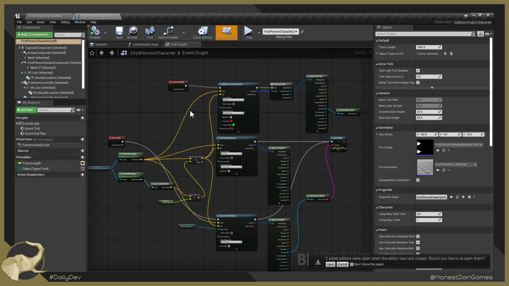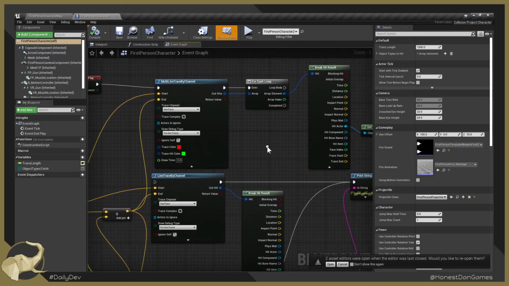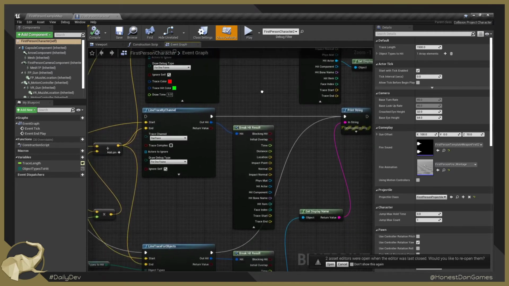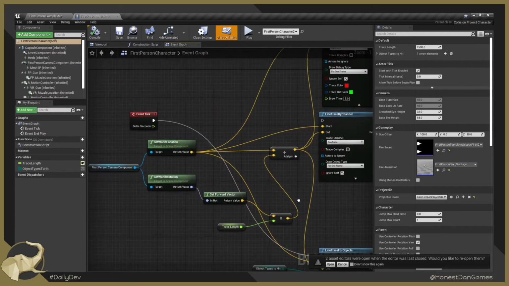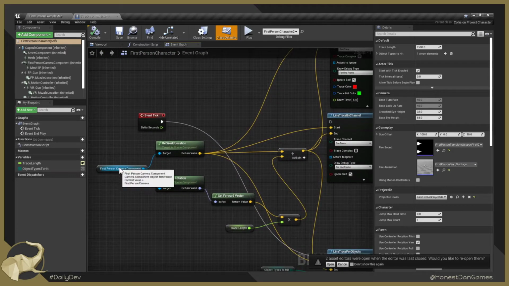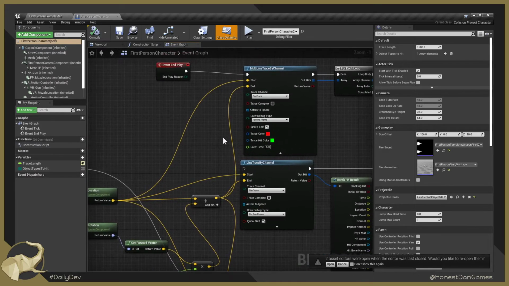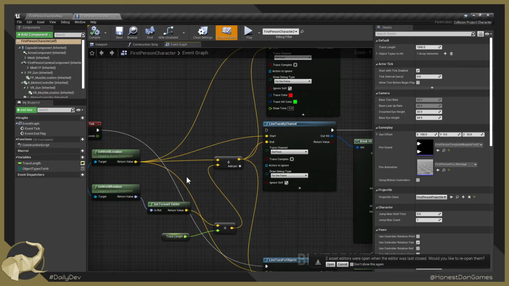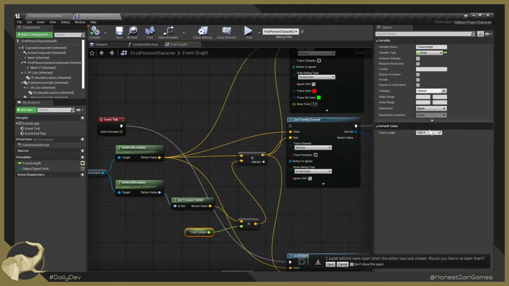So we were in the character blueprint and we tried the different varieties of line traces we have. We were working out how they work, just because the descriptions have a little bit of ambiguity to them, and it's always nice to try and set them up yourself. But effectively what they were doing is from the camera, they were getting the location and the rotation, and then they were just creating a trace from the point of the camera forward by X amounts of units. So I think we had a trace length value that we were setting at 1500.